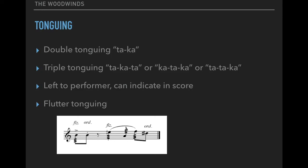What instruments are we talking about? Flutter, well, that goes in the same category as double tongue and triple tongue, because of course you need the tongue to be active. And so we're talking about the flute. It's a beautiful sound. I'll leave some links to famous pieces with flutter tongue. It's a gorgeous sound. Of course, it takes a lot of air, and you probably don't want to overuse this. It's a very special technique, but think of it as a really fine spice. You use just the right amount of it if you're hearing that technique, and it can really add a lot to your piece.